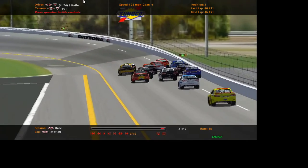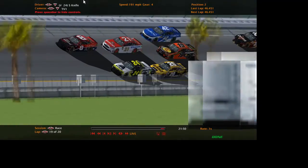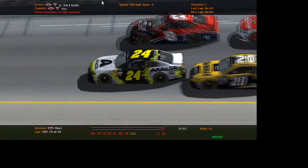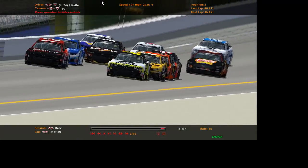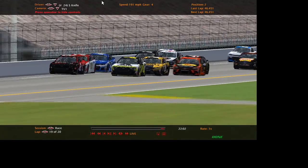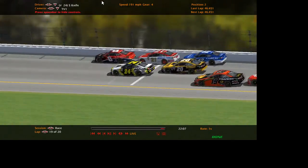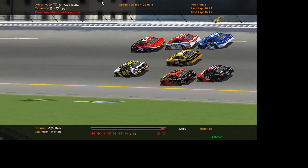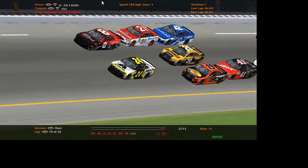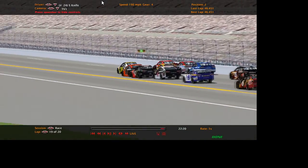Charlie NASCAR had a little damage from that wreck. It just affected his car. 2 laps to go. The 8 just about crashed, guys. We've got 2 laps to go here in this race. Can Shiny Knife pull off 2 in a row here in Preseason Thunder? It's going to be interesting. And here comes JB Racing making a move under the 20. Him and the 41, Kyle Busch Sucks, could be sitting in the right position. Let's see what happens here.